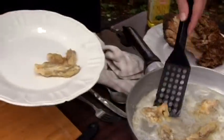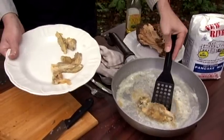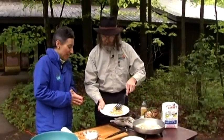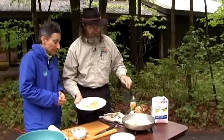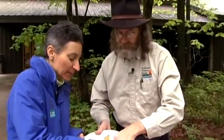I can smell them — oh, those look delicious, Scott! They're quite hot, let's let them cool for a moment. Just a simple little treat. Some places you can actually purchase harvested morels in grocery stores and supermarkets — they're very expensive, like $50 a pound. That tells you how highly sought after they are and how tough to find they are. Some people consider this one of the best of the spring delicacies. I love morels! It's so good — it's delicious! If folks want more information about Maplewood Nature Center, we'll have information on the Outdoor Elements webpage, and they can certainly contact Scott to get more tips on morels and how to fix them, because these are delicious. Thanks a lot.